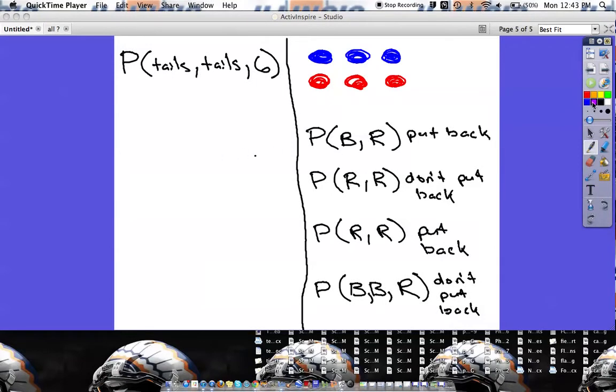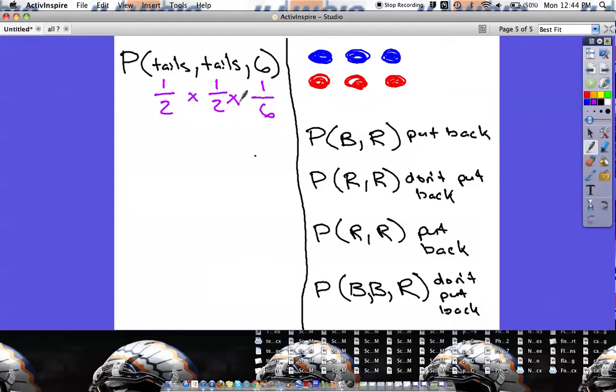Alright, let's take a look and see how you did here. We'll start with this first one, and we just want to take every event separately, and then we'll multiply them together. So for the tails on a coin, that would be 1 out of 2. This time you flip it, it's still going to be 1 out of 2. And then if we roll a dice, your chances of getting a 6 are 1 out of 6.